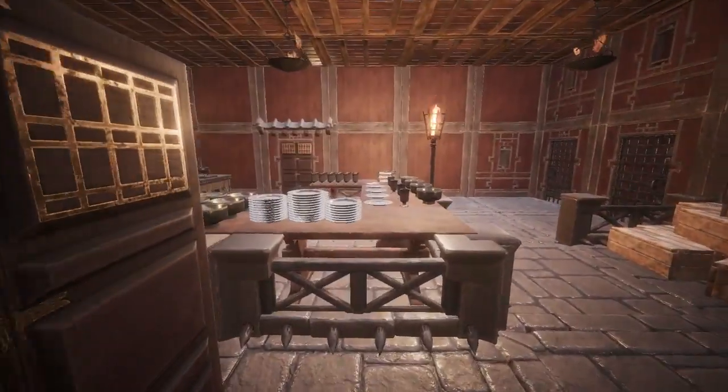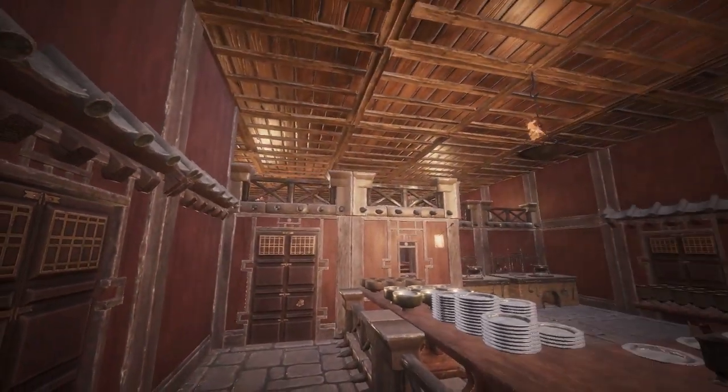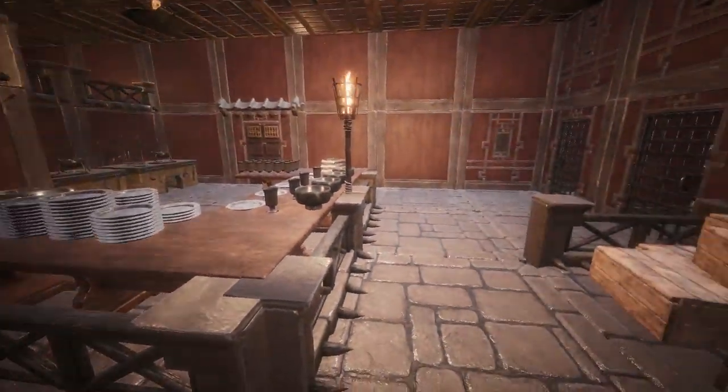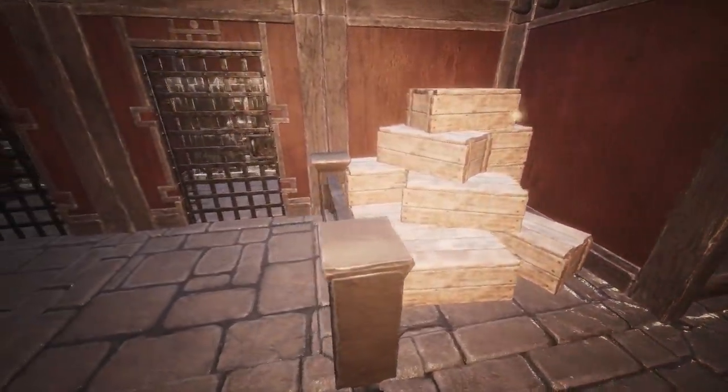Heading up the stairs and through the door, we reach the kitchen. This is a large and expansive kitchen with all the facilities necessary to serve food. This kitchen is perfectly designed for a house like this and is segmented nicely to give it proper structure.